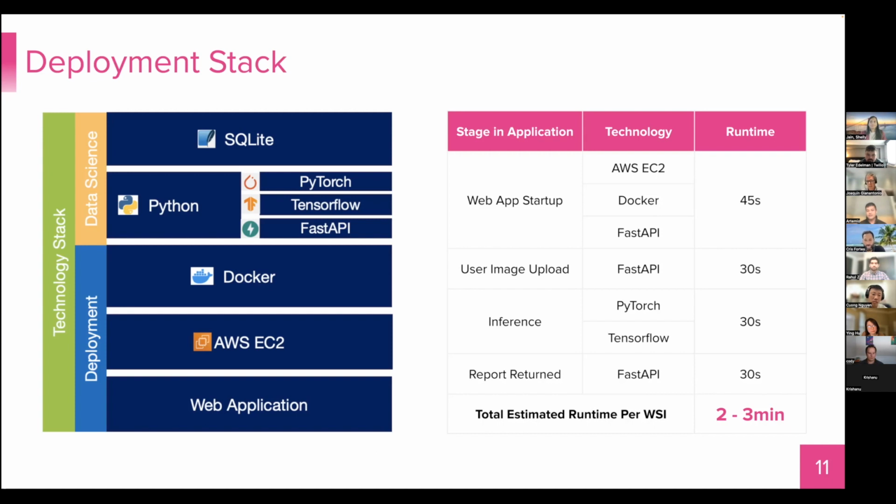On the right, you can see that we've broken down the stages of our application and the technologies that we've used, and we want to show the runtime. For a given whole slide image, we estimated about 2 to 3 minutes per whole slide image. Now I will pass it over to Gage for our demo. Thanks, Artemio. No worries there.